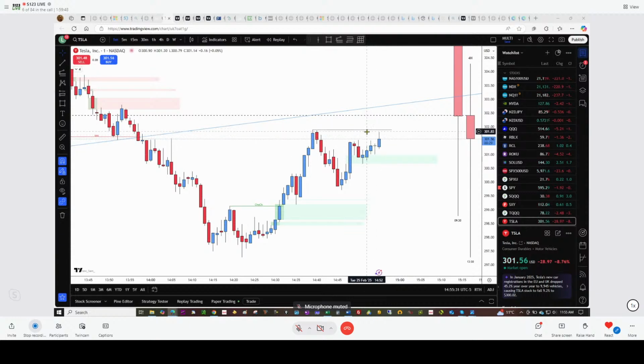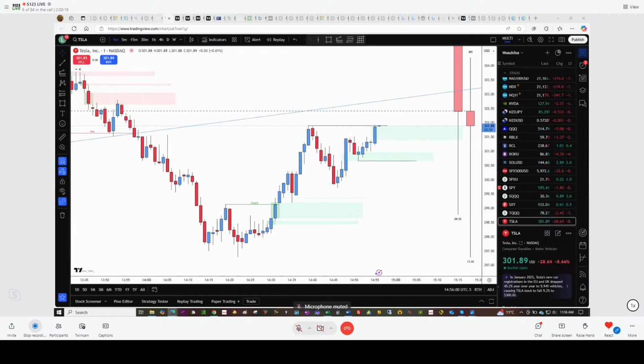Okay, let's see if they take out that high. We'd like to see them take out this high. That will give us the sweep. And then we'd be looking for them to come back and take out this low. Well, this is doing a nice job structuring its Heikin-Ashi 3 minute stuff. Perfect type of setup going on right now.